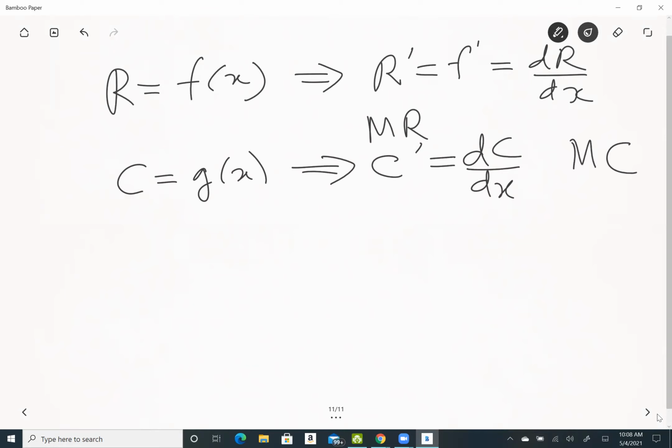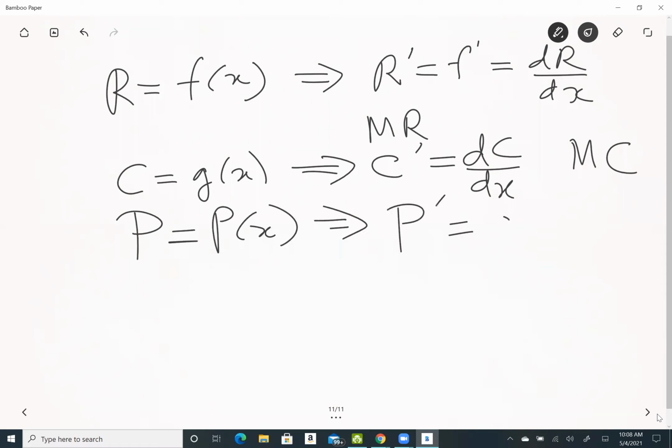All right, so for the derivative, we use the concept of the slope at the point. So the derivative is the marginal, okay? The marginal revenue, marginal cost. Or if you look at profit, we know the profit is a function of x. Then what is marginal profit? P prime. And that is what? dP/dx. So that is the marginal profit. So the derivative is marginal, whatever the function is, right?